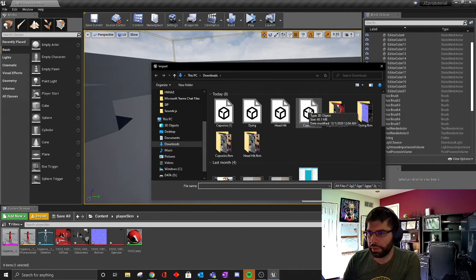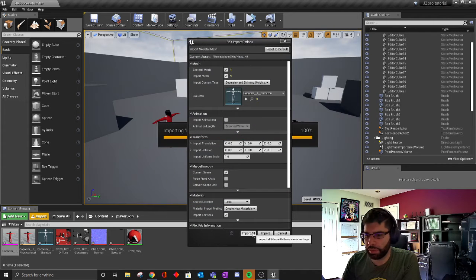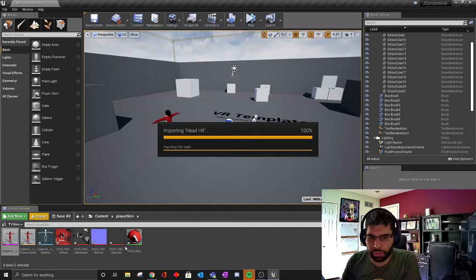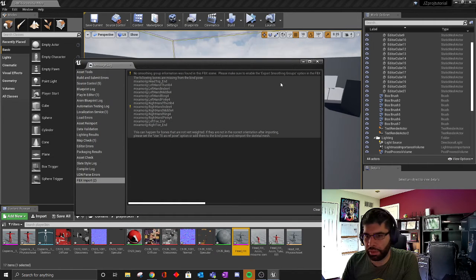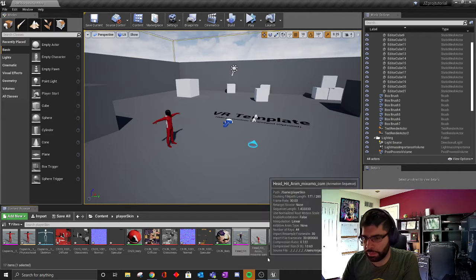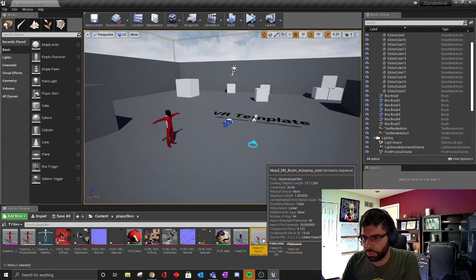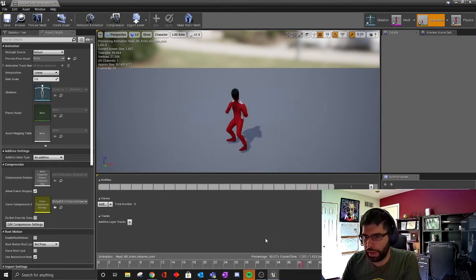I believe there is a hit tilt. We can import that as well, the animation. I think that's probably what I forgot on this. And I'll just load up, hopefully, the one I did download minutes ago, having it ready for us. And that's just doing the animation sequence. There we go.